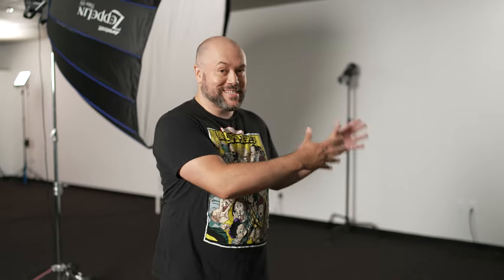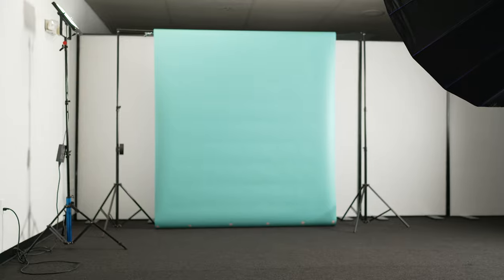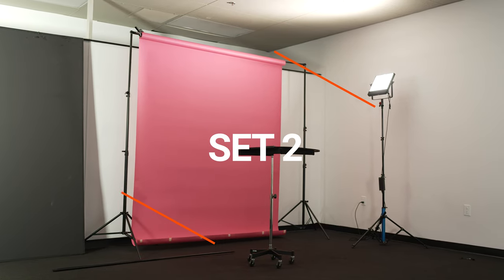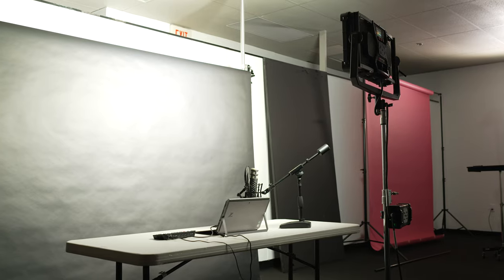This is the main area of the studio — this is where all the photo shoots and videos happen. I call this Set One, which is for shooting stills: headshots, photo shoots. I have a backdrop set up here with a two-light setup close by, so I can do one-light or two-light setups by just pulling the lights in. The second set in the back corner is also for stills photography. When I'm doing a photo shoot, I have a table with all my lenses and camera bodies, and I jump between the two sets between looks — so we shoot one look, they go change, and instead of tearing everything down we just move to the ready set.